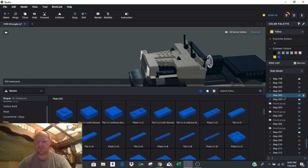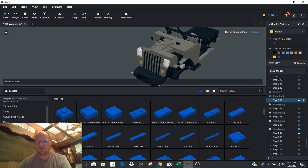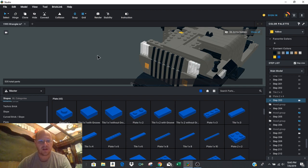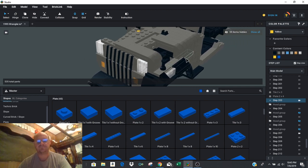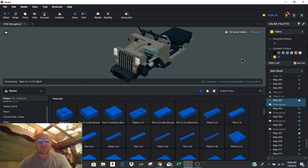Okay, for example, I'm on step 202. I put in this 2x3 tile and this 2x4 plate. Now I'm on step 203, which is a hood group. Oh, what's a hood group? Okay, so now I can go in and look at that. I can kind of see what the guy that made the instructions was trying to convey. But if I really want to go in and look at it, that's where you can go in and look at the submodel through the view category.